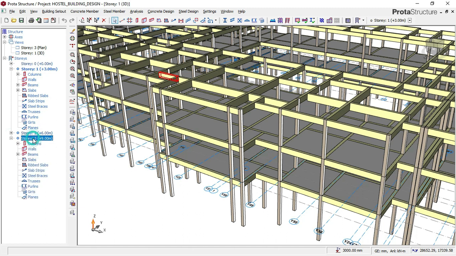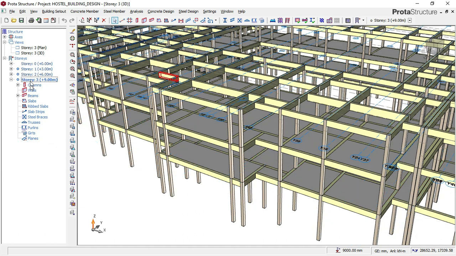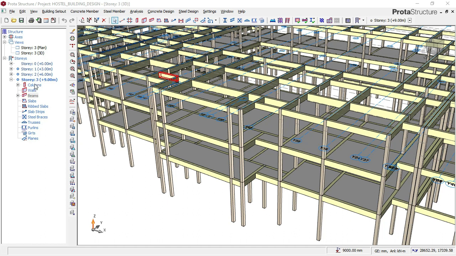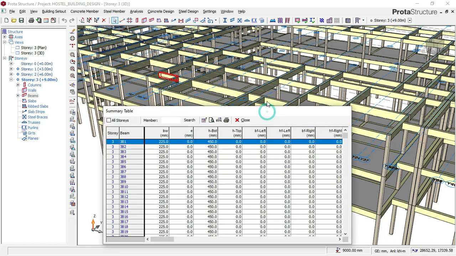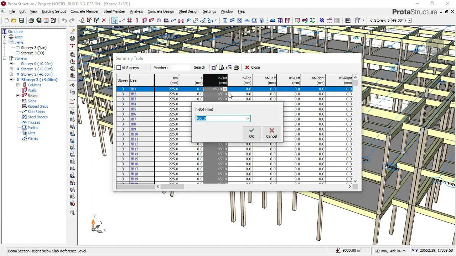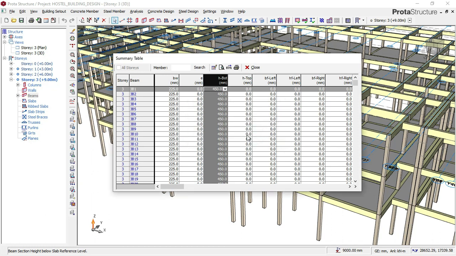So right now, just go here, double click on this story tree, and then click on this place, beam, and then say beam summary, on this story tree here. So if you want to reduce any member for each of the stories, you just go and click on the stories and find the member and then find the table. So right now I want to reduce this depth to 300, since I've already removed the slab on this level. So I'll say 300 right now. Okay, wait for it to change all the roof beam depth from 450 to 300 millimeter.